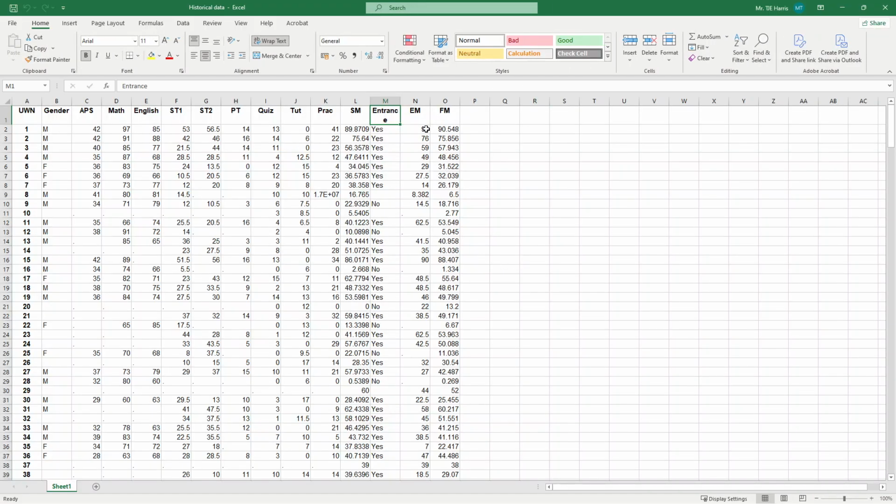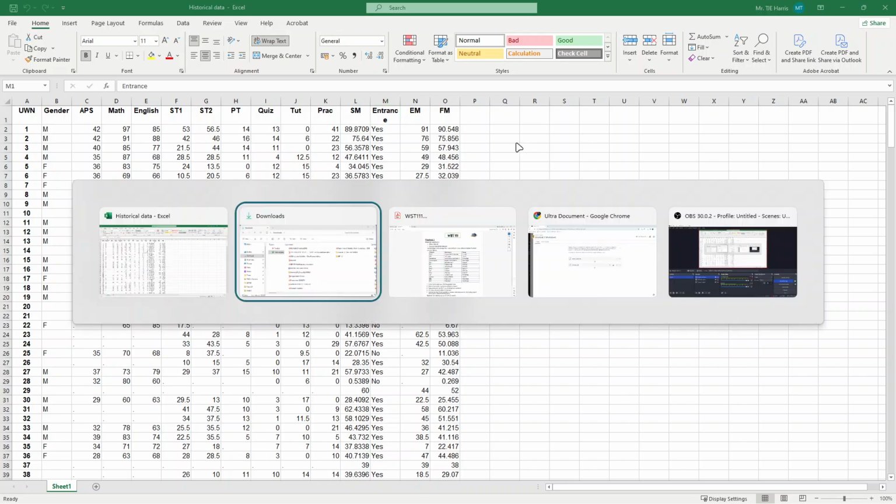There it is. Because I've already opened the file, there isn't a pop-up asking me if I want to enable editing. But you will see that when you first download the file, there will be an orange warning sign that says enable editing. You should enable editing in order to be able to complete the practical or use the Excel sheet. So whenever you open an Excel sheet and you want to work on it, if it's asking you to enable editing, you must enable editing first so that you can work on that worksheet. Okay, so now let's start with the practical.